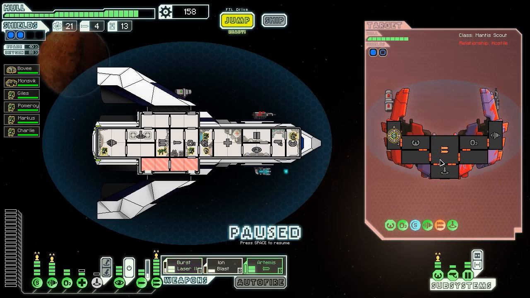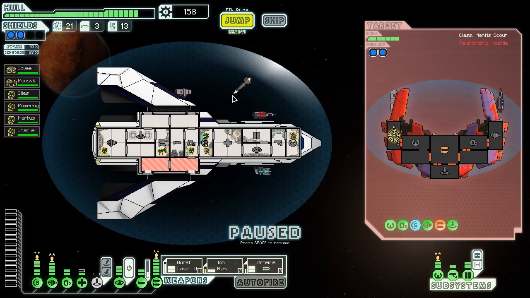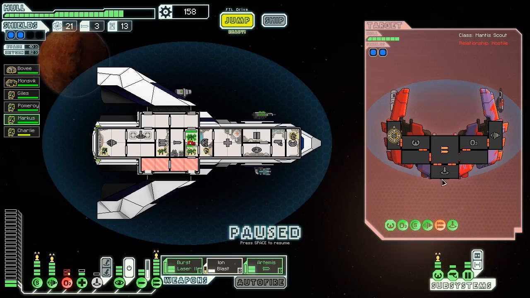Bang. Their burst laser 2 is off. Might as well fire another missile at their weapons. This time they've been forced to switch it around, and this one is going to hit our artillery or our oxygen. It's our oxygen. Right, you two get repairing. You're worth the equivalent of 1 human in that regard, at least.